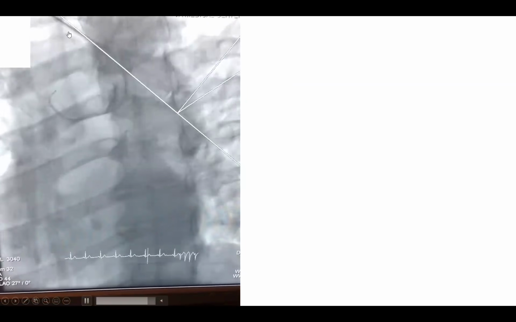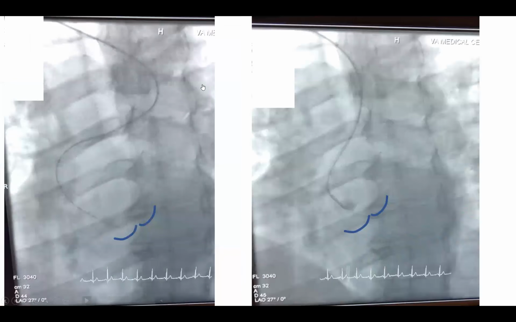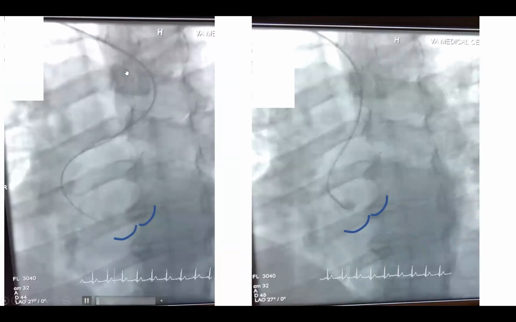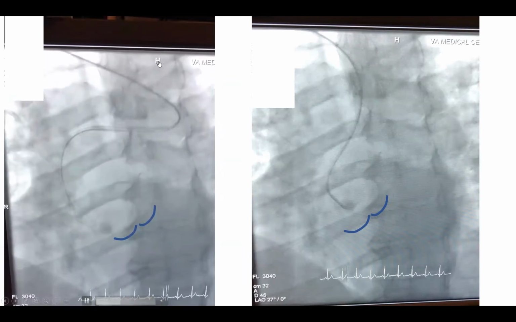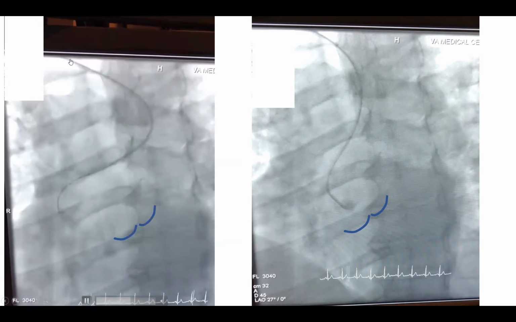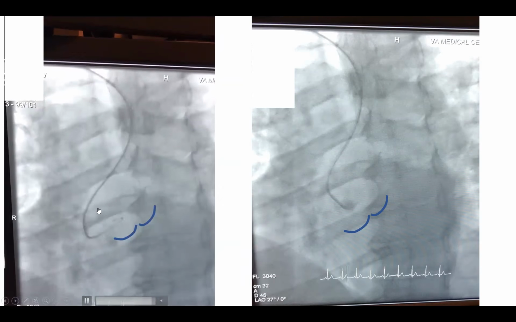So the way you do this, two maneuvers. A deep breath is very important to straighten that angle, and a clockwise torque. So you ask him to take a deep breath and probably hold it, and you push as he's having the deep breath. So actually, a deep breath helps a lot in this, not so much in going from descending to ascending. It helps a lot in this. So with a deep breath and a good clockwise torque, you got it down.